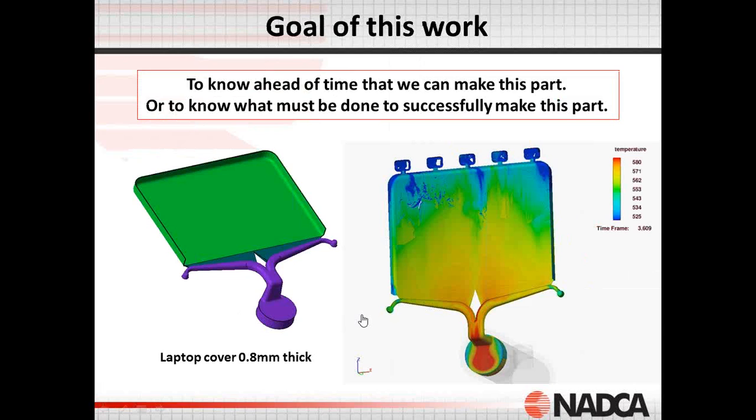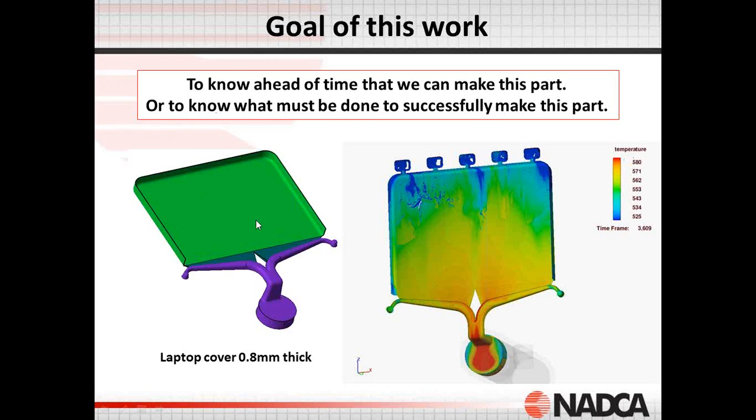The goal of this work is to develop the ability to know ahead of time whether we can successfully make a brand new part, and to be able to predict this at the design phase, and even know, if we conclude we cannot make this part, to be able to determine what conditions are required to successfully make this part.